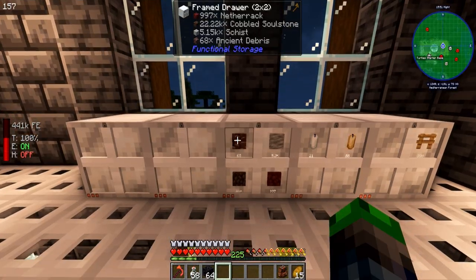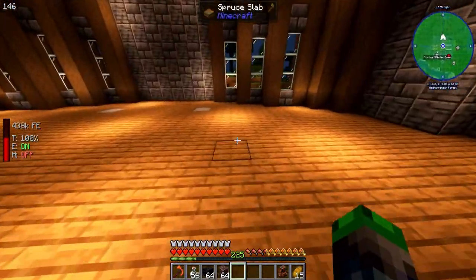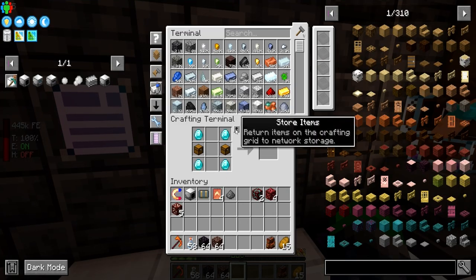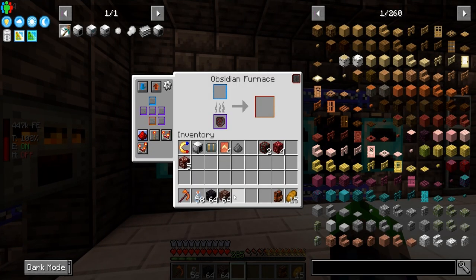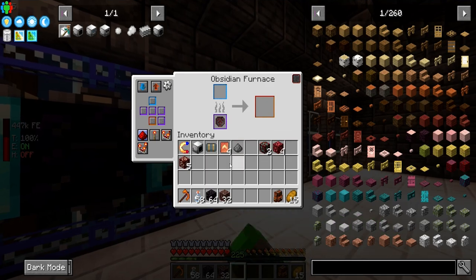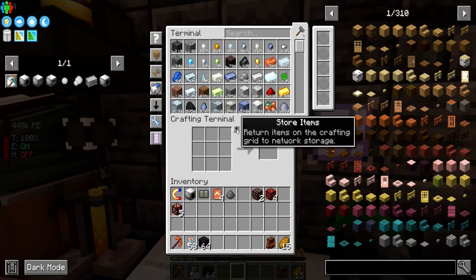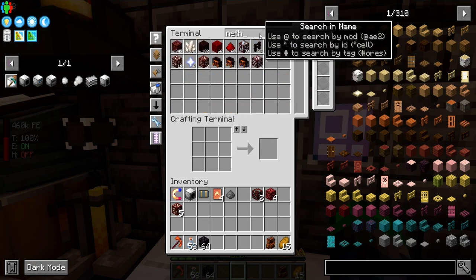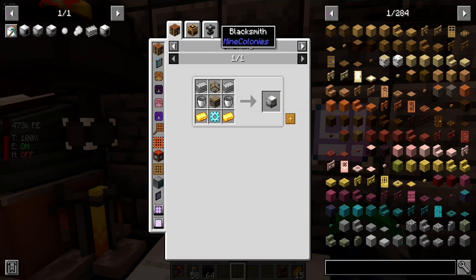All right, guys. So a little bit more time has passed, and we now have over a stack of ancient debris. Oh, we got to smelt this stuff up, which is good. We'll throw a little in here and a little in there. But yes, so now we can go ahead and make some netherite. Actually, we need the netherite scrap.